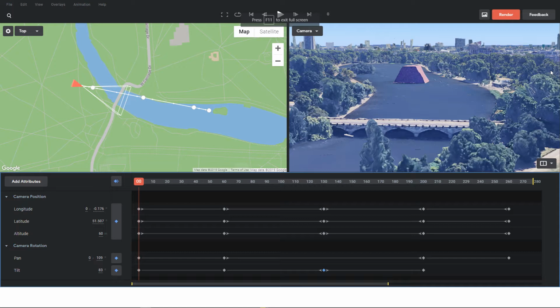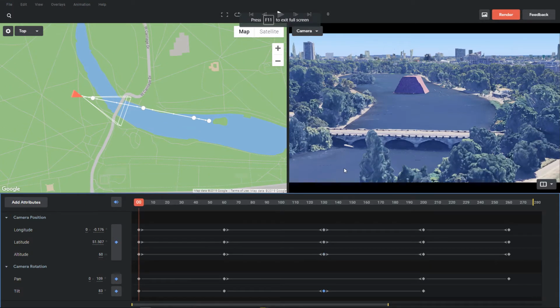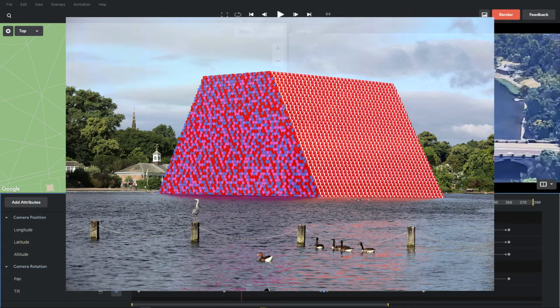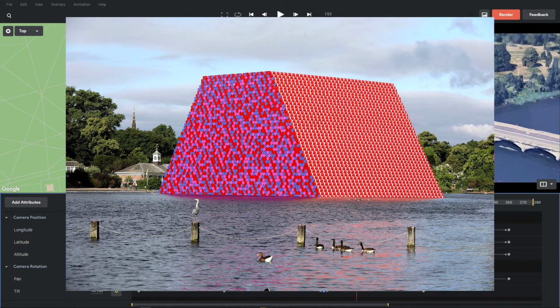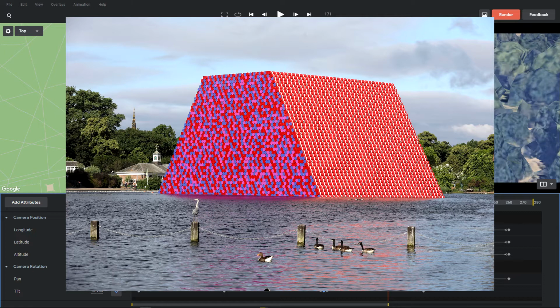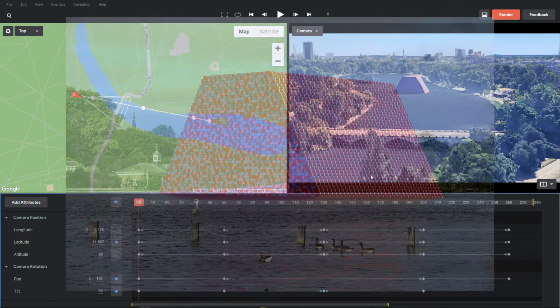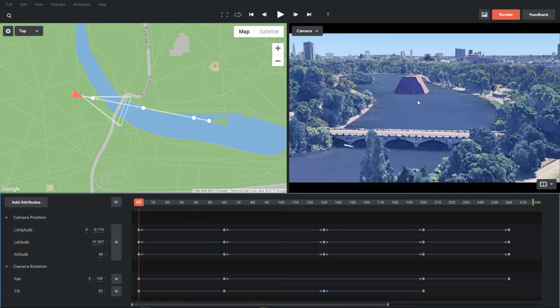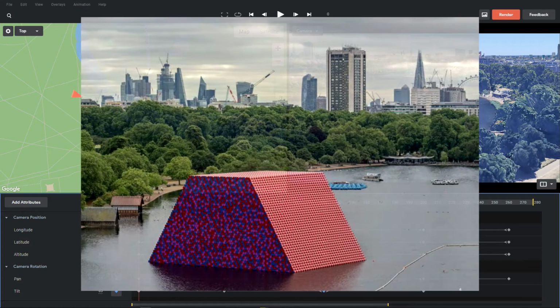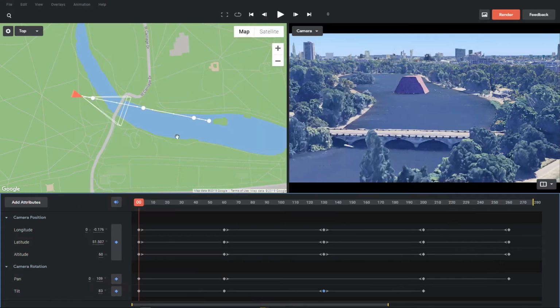Let's go full screen and see that we're in London's Hyde Park, and this is the Serpentine, and I'm afraid there is this huge barrel type thing in the middle of it. Let me just show you where this barrel is. I'm just throwing the animation forward, aren't I? So in other words, what you see in the middle of the lake here is the artist Christo, from 2016 to 2018, put 7,500 oil barrels, don't ask, in the lake to do with something to replicate an Egyptian tomb. Anyway, let's have a look at this.